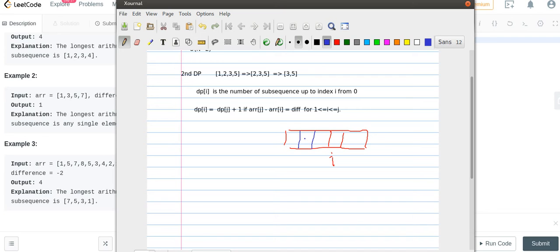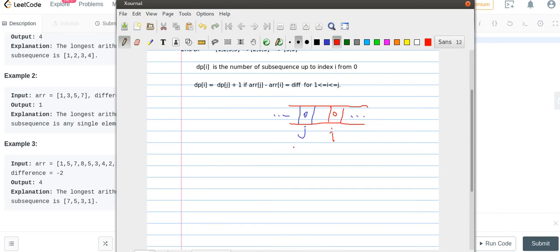If j and i make the difference, then dp[i] would be 1 plus dp[j], right?